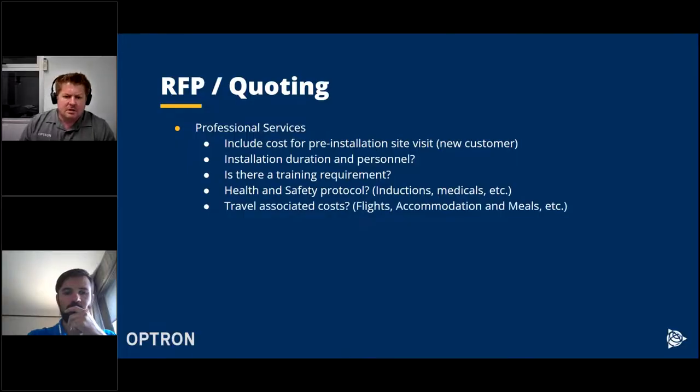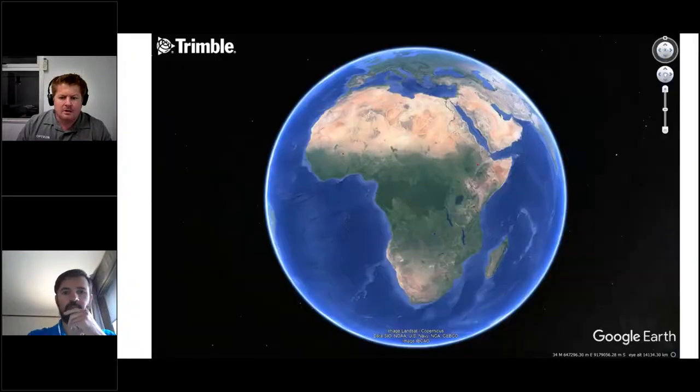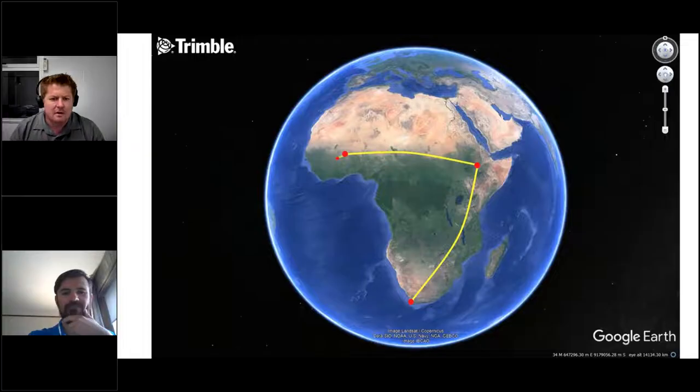And then any travel associated costs like flights, accommodation, meals, etc. To give you an example, for us to fly from Cape Town, where I am based, some sites are easy. You fly to Namibia, it's a one-way, straight flight for 2 hours, and you're there. Other flights, if we fly to West Africa, for instance, it might look something like this, where you have 3 different flights over 3 different days. If you take all of that into account, the cost can accumulate at the end.